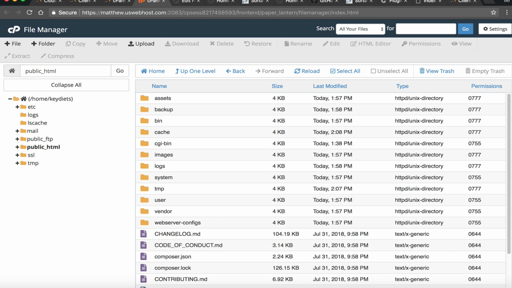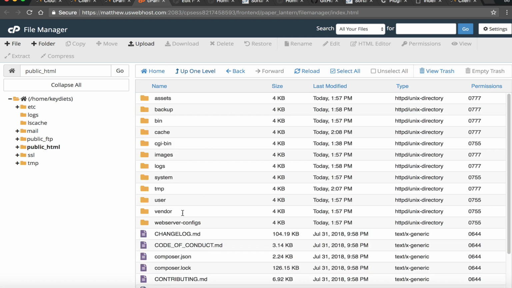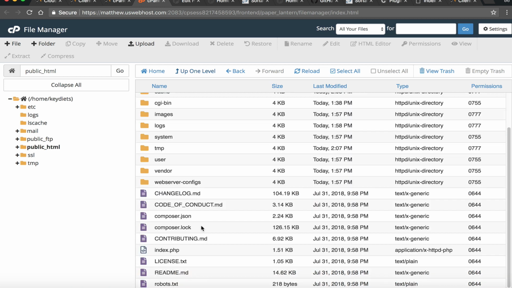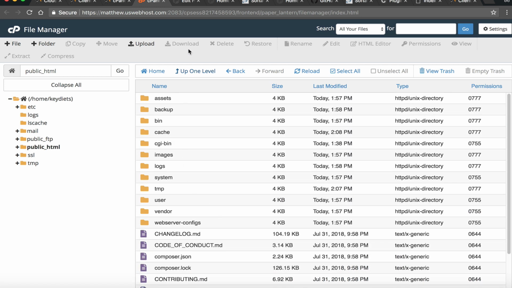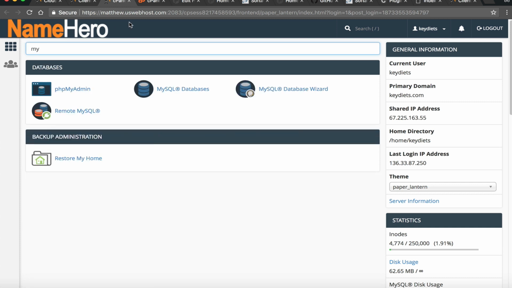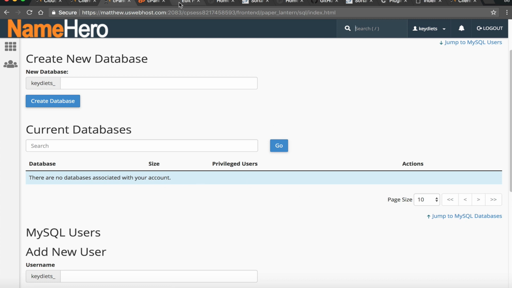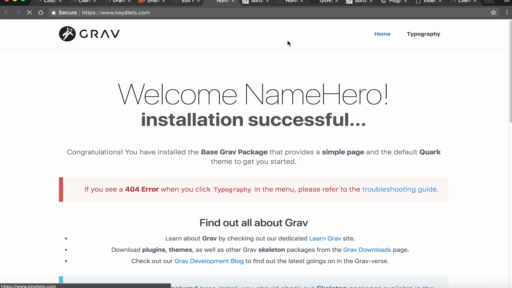Again, they do a better job in their documentation than I can. But the most important part you should understand is the user folder. That's where your primary interest is. All these other folders are just the application itself. And once again, you don't have a database. So if you go into your cPanel, go to MySQL, you're going to see there are no databases, but we have a fully functioning site inside of here.